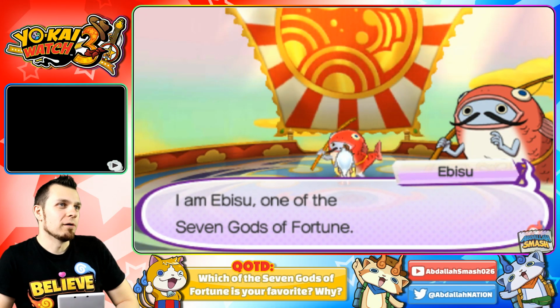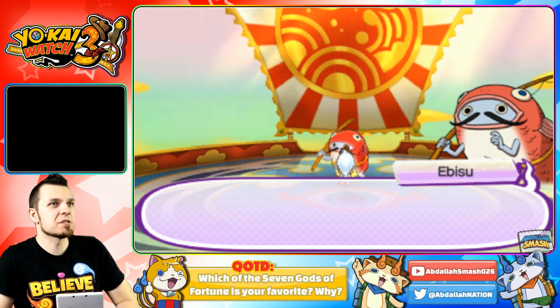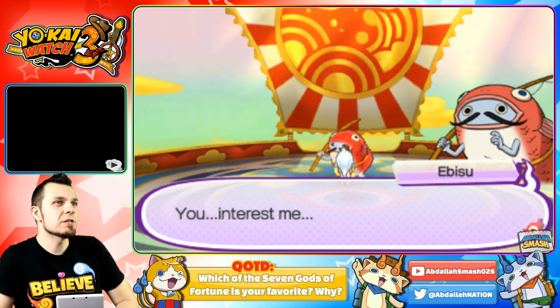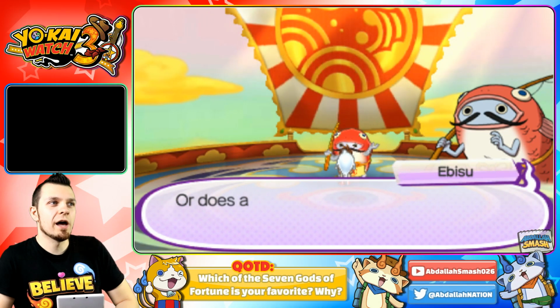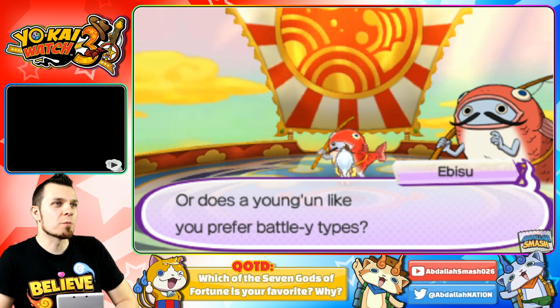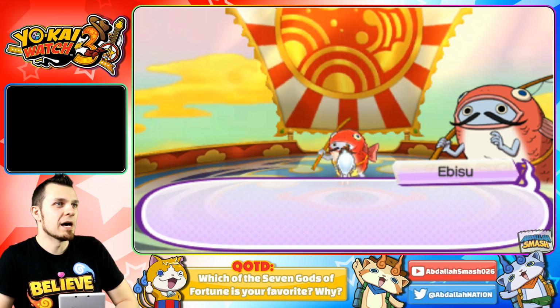I am Ebisu, one of the 7 gods of fortune. Prosperous businesses, abundant crops, that's my bag. You interest me. Do you dream of being rich? Or would you prefer long life? Or does a youngin' like you prefer battle-y types? So, battle, how about it?